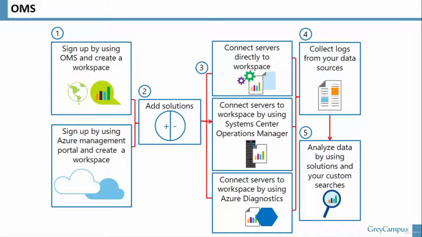Furthermore, how do you go ahead and work with OMS? First by signing up for OMS and creating a workspace. Then you add solutions or remove solutions from that particular workspace. After that, you connect servers directly to the workspace, connect servers to the workspace by using System Center Operations Manager, and connect servers to the workspace by using diagnostics.